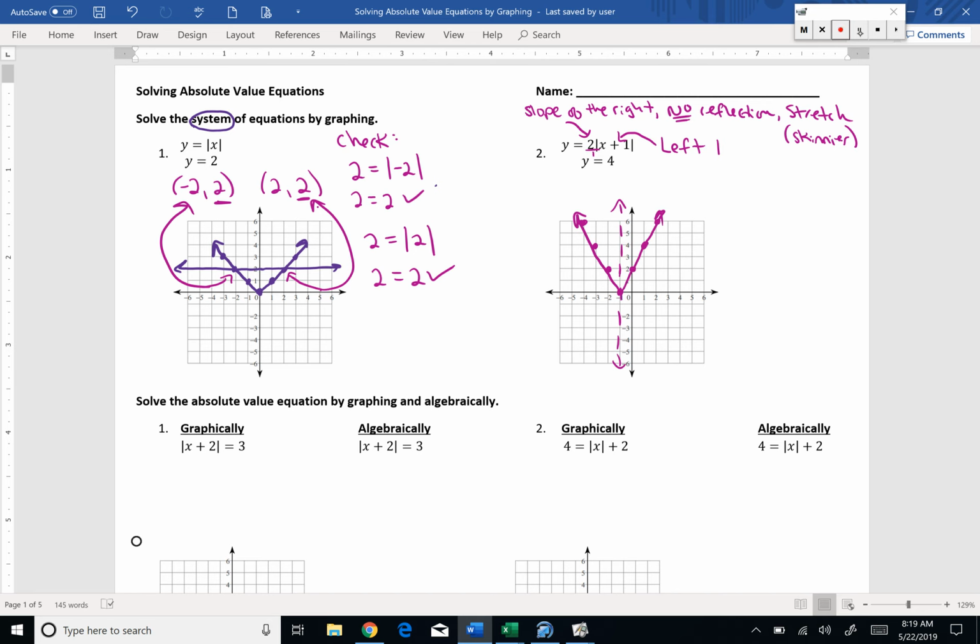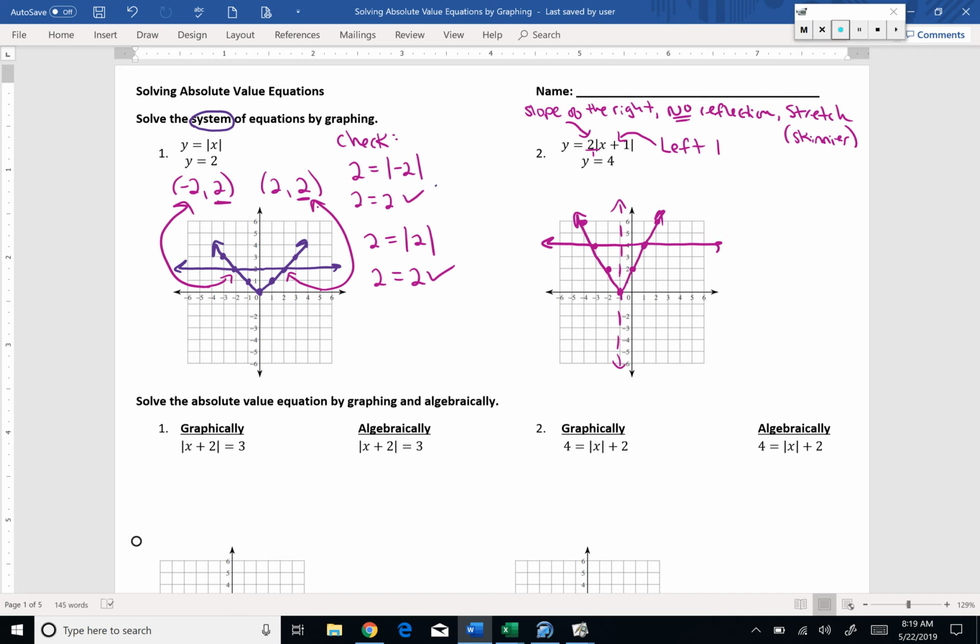All right, so that first one is graphed. We went to the left one, and we had a slope of 2. Our first equation is graphed. The second equation, again, we just have a y equals 4. Just like our y equals 2. Have that nice horizontal line through where y is 4.